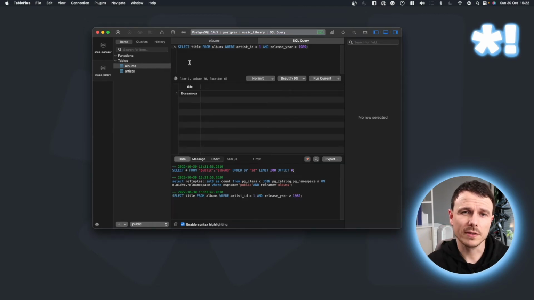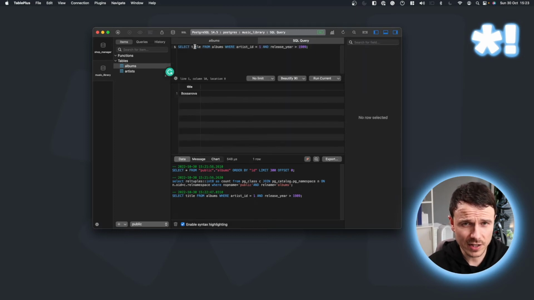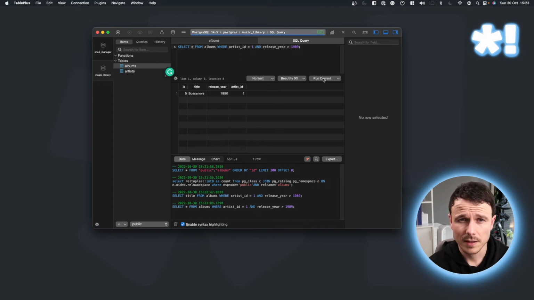There we go. Notice we only asked for the title, and so that's what we got. Bossa Nova. That is the only one of those albums that was released after 1989. Well, we had 1988, 89, 1990. That's the only one we've received back. Let's change this for the wildcard and see what's different.